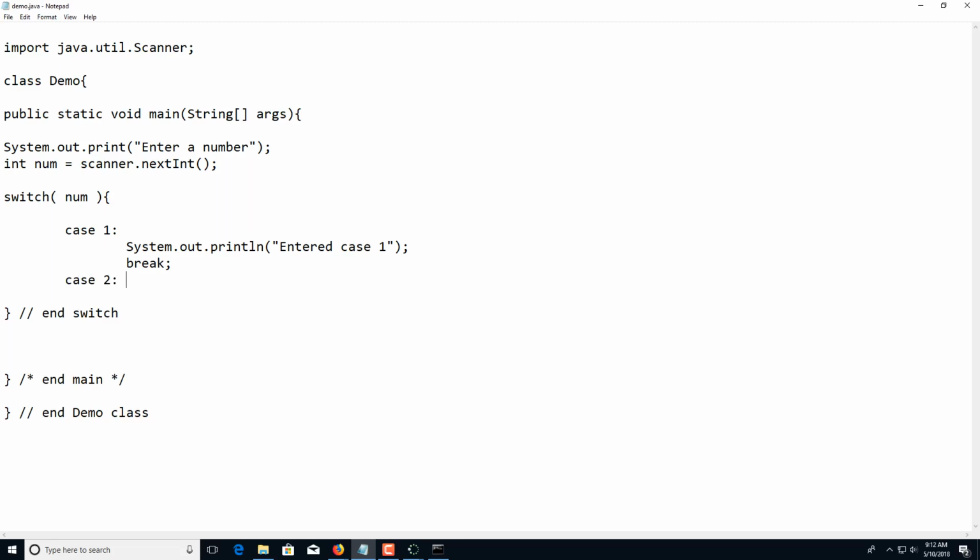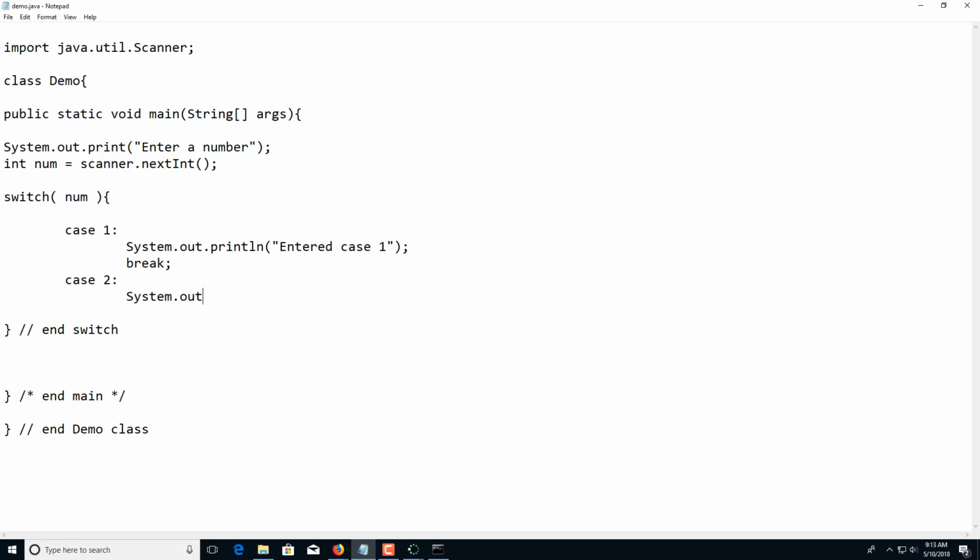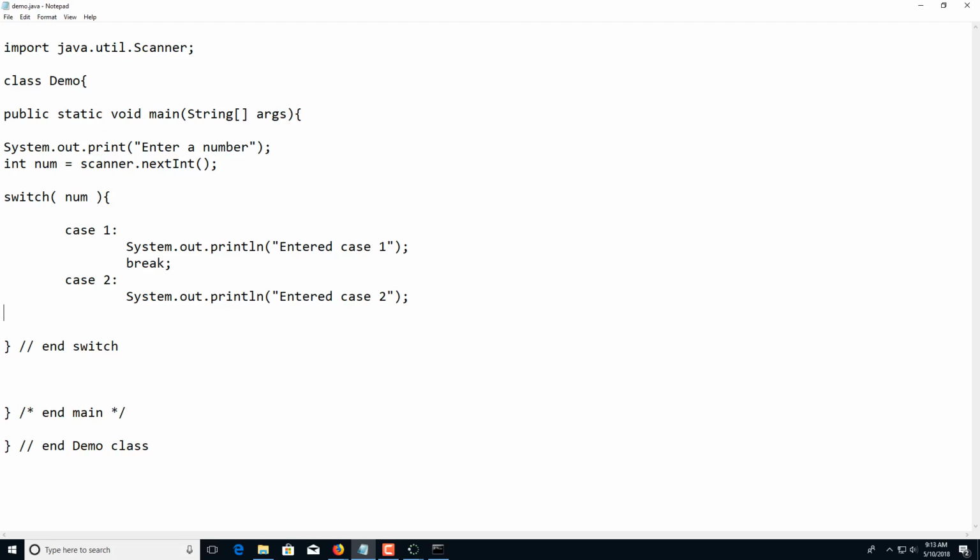So case 2. And you can skip numbers if you want to. Let's do case 50. Oh, I forgot the break.